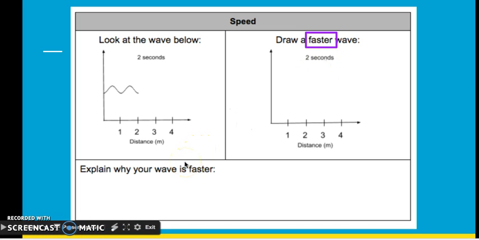All right, last, this is the final job for your left side. You're going to explain why your wave is faster. Okay, how does your wave look over here that shows that it's faster than this one? So you're going to write, my wave is faster because it did this. What did it do? What did you draw? Okay? When you are finished, you can turn this into either Ms. Griffin-Boyle, Mr. Brenberg, or Ms. Betty. They will check it for you. Otherwise, it is due tomorrow, Friday. Good luck, students.